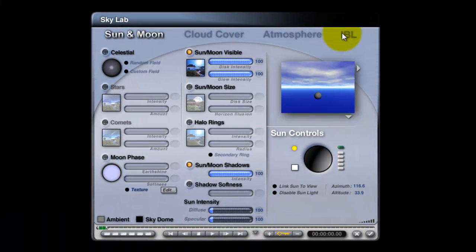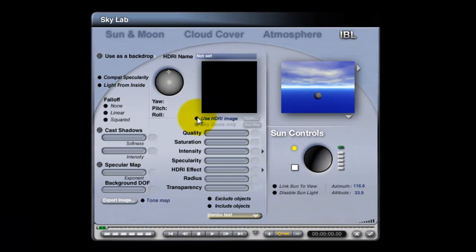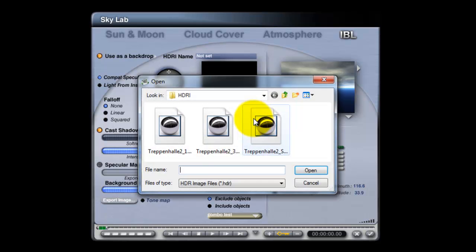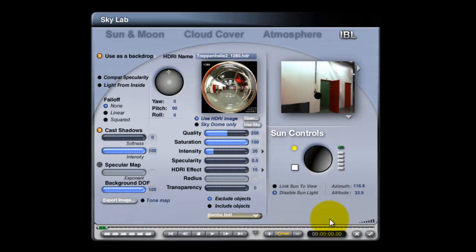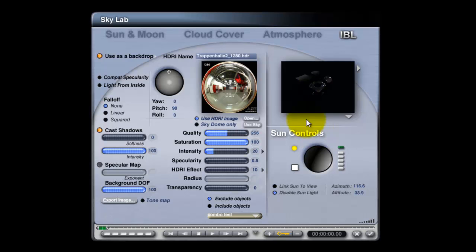more interesting lighting, so we'll make a final image of this. So I use HDRI image. I'm going to use one of Horo's, this Trap and Haul 2, and increase the intensity of that to 20. Let's have a look in the scene here. It's not lighting it very much. The sunlight's automatically disabled when you load a HDR. I'll reduce the quality there and increase the intensity of the light.